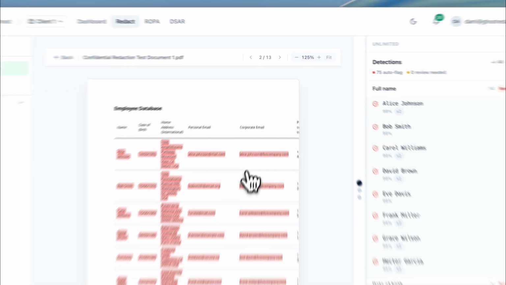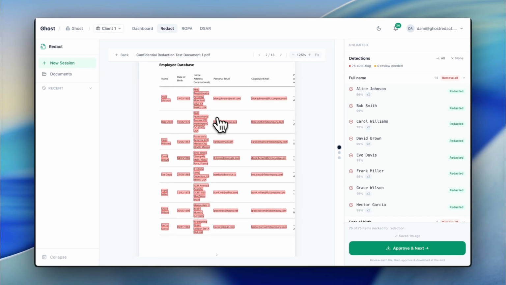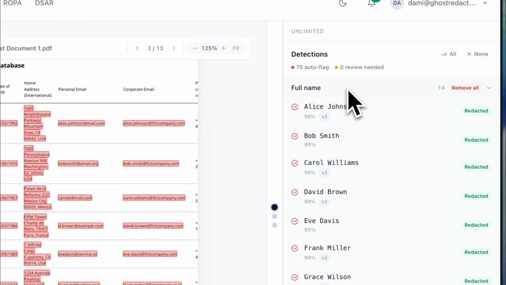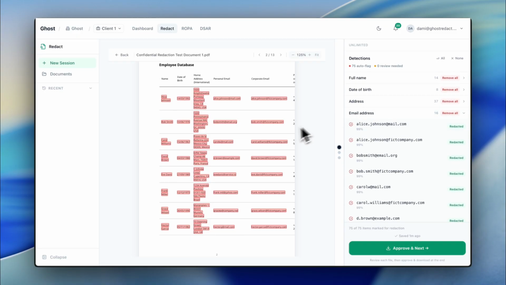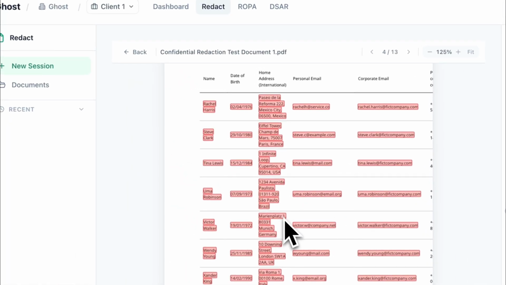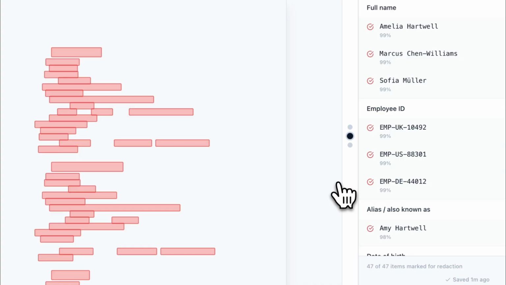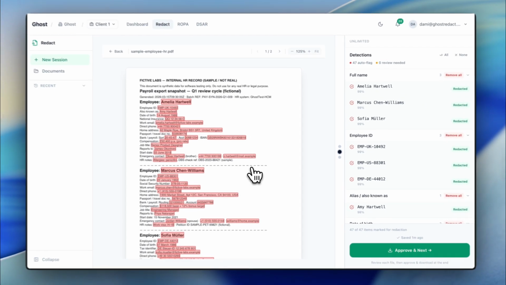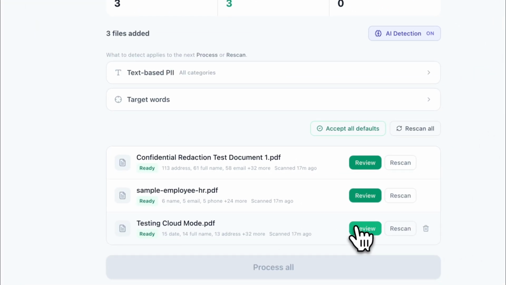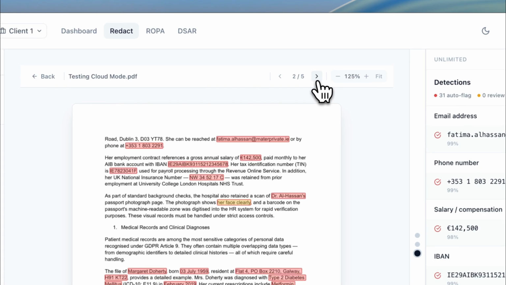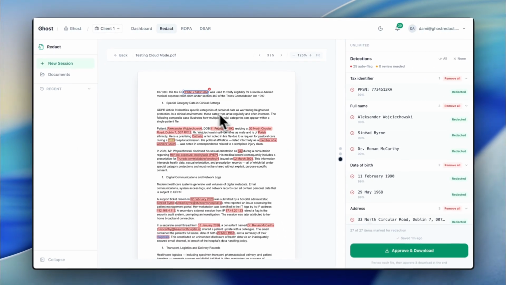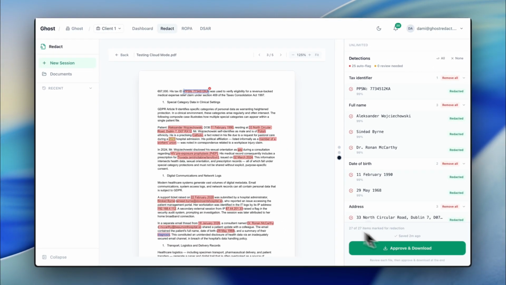As soon as the document opens, you can see the AI has scanned the pages and highlighted personal data with colored overlays. On the right, the review panel gives you a structured list of every item that's been detected, the category, the value that was found, and a confidence score. In this example, you can see names, email addresses, phone numbers, a home address, and dates of birth, all picked up automatically. Here, the system has also identified a PPSN based on the label and the context on the page. So it's not just pattern matching. It's actually reading the layout, the labels, and the structure the way you would.